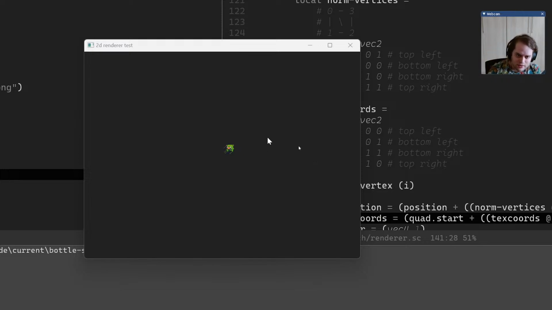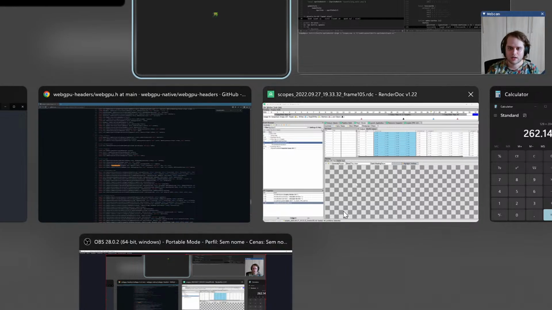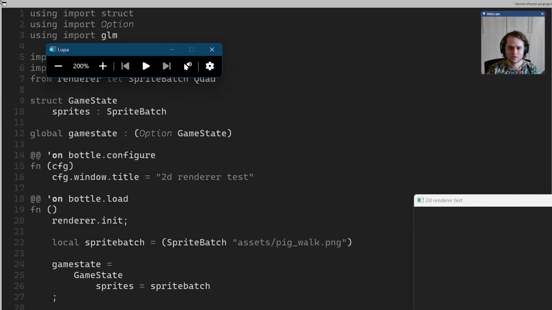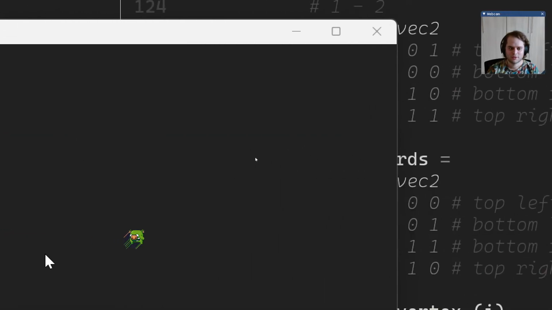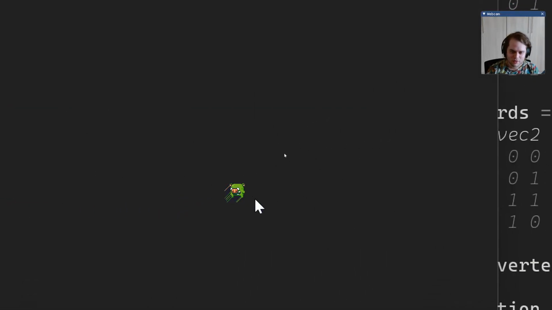Okay, it works. We have our little P here. I swear, man, it should be easier to make this. Okay, here's the pig. Has some weird filtering. Oh, maybe the filtering is from the zoom actually. That's some super weird filtering.